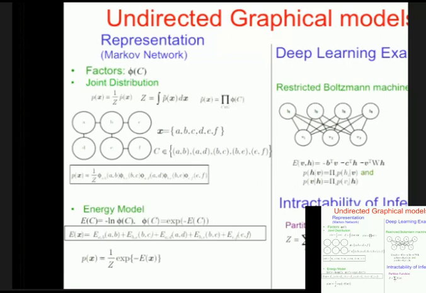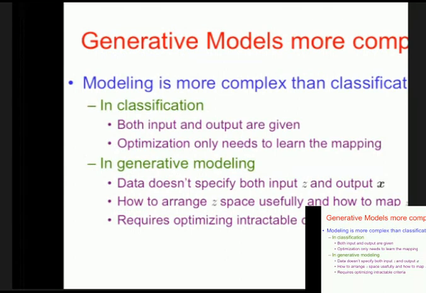Next thing is intractability. With generative models, previously we all know about classifiers, cat and dog. We've seen that logistic regression does it. A simple one-layer hidden unit neural network does it. Now we're saying we want to construct not classifiers. We want to construct these networks, RBMs. And these RBMs represent probability distributions of all those pictures of faces and things like that. So obviously the modeling is going to be more complex than simple classification.